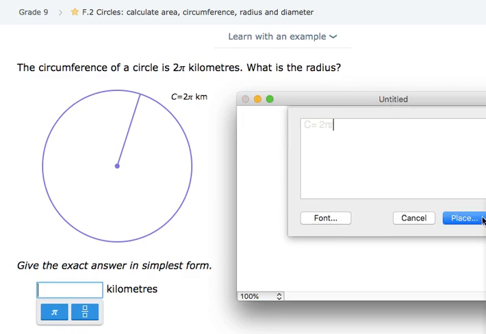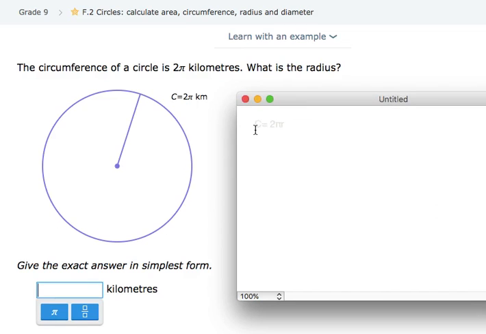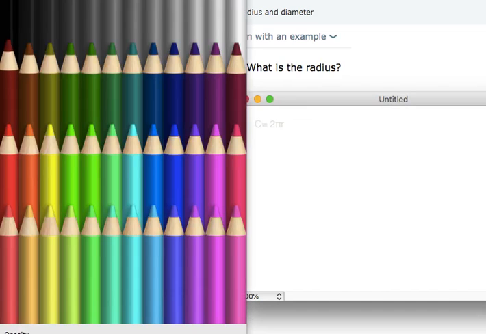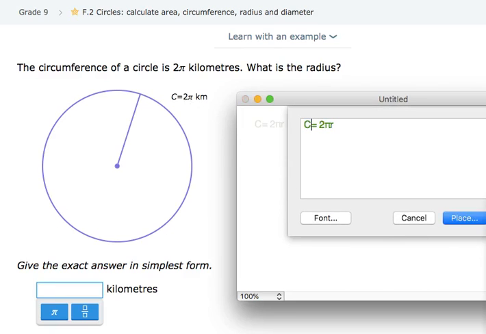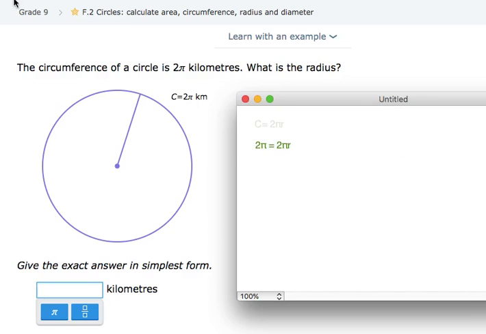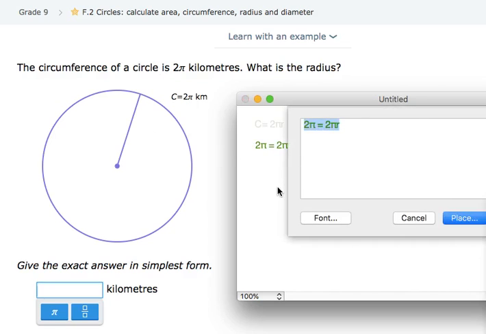Now that color is not going to be easy to see, but we'll figure this out in a second. Let's change this to a much more visible color, green. Okay, so circumference equals 2 times pi times the radius, and it's giving me the circumference, so let me use that, replace the letter C with the piece of information 2 pi that tells me what the circumference actually is. And if I've got to find the radius here, well, I'm just going to divide both sides by 2 pi to get rid of 2 pi on both sides.